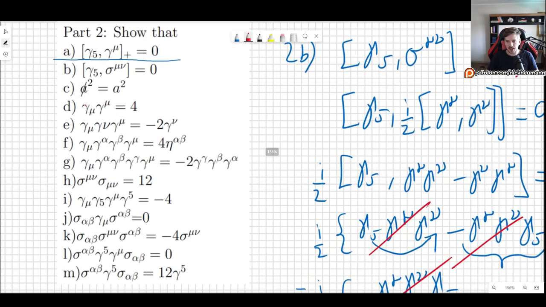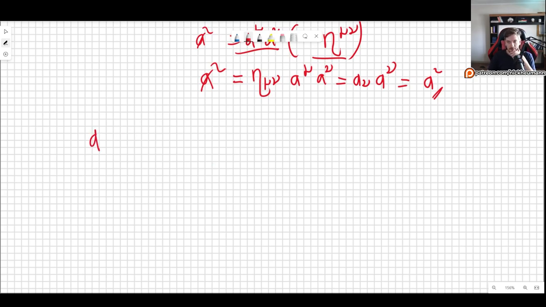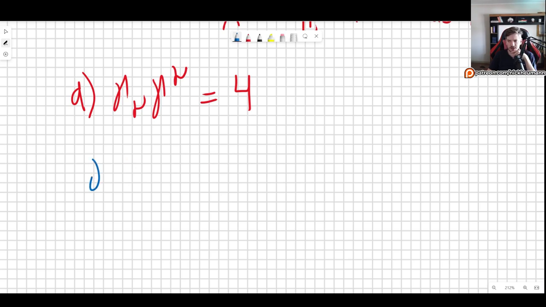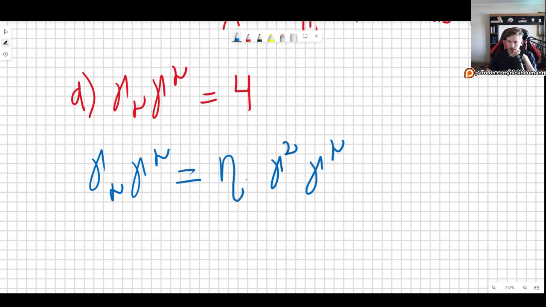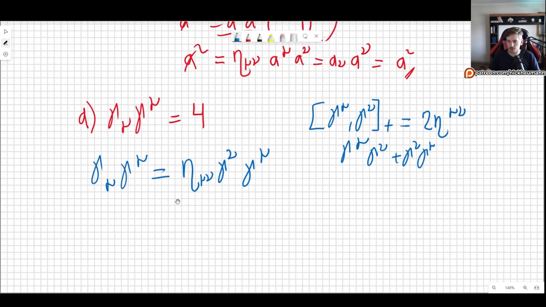Now 2d, we want to show that gamma mu gamma mu is equal to 4. Okay, so how do we do it? So d, gamma mu gamma mu is equal to 4. That's what we want to prove. So how can we solve this? Well, if we have this gamma mu, we can rewrite this as gamma nu gamma mu, but we multiply in front by eta mu nu. Why? Because what we want to do is get to our very good friend, you guessed it, the Clifford algebra. We want to get to something like gamma mu gamma nu, this is the anti-commutator, 2 times eta mu nu. Right? And just to make this very clear, the anti-commutator is gamma mu gamma nu plus gamma nu gamma mu. So we want to get to something like that.